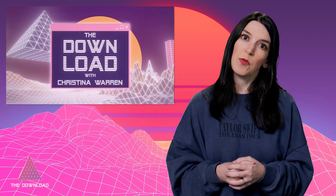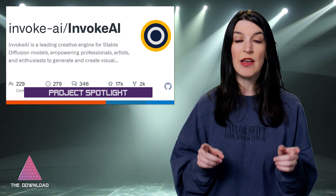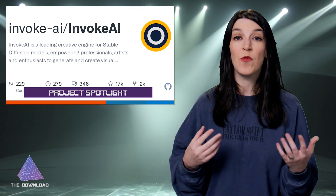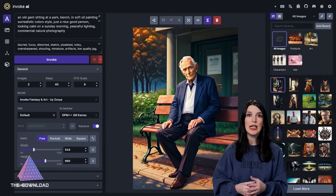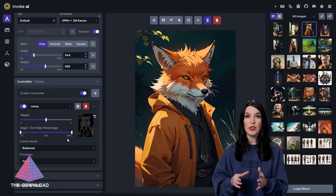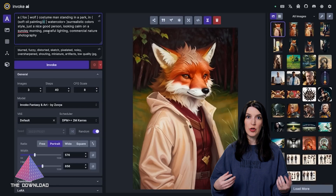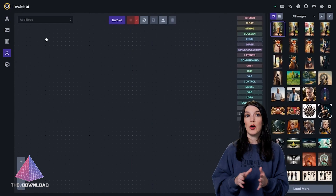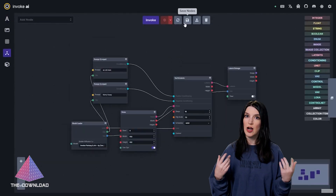That leads me into this week's project spotlight. Each week I highlight a GitHub project that has sparked some joy in me, and this week I wanted to give a formal shout-out to Invoke AI. Invoke AI started off as one of the first well-tuned and maintained forks of Stable Diffusion and has evolved into its own community-driven toolkit aimed at both enthusiasts and professionals. It has a really great web front end, is optimized to run on GPUs with as little as four gigabytes of RAM, and the latest version 3.0 already has SDXL 1.0 support built in. If you're looking for a way to self-host your own version of SDXL or any of the image generators, this is probably the best place to start. I've got a link to the GitHub repo, the docs page, and all that stuff down below.